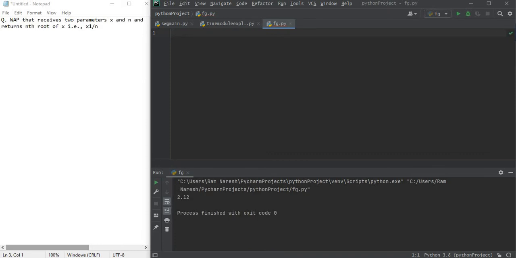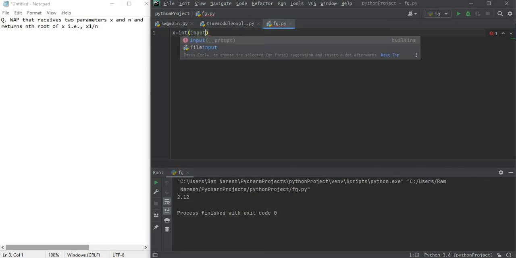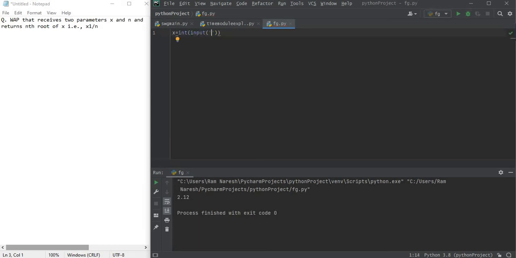So we can write a program, or we can write a function. It would be easier to write a function, but first I'm going to show you how to write a program, and then we're just going to convert it into a function. So for example, let's take x equals input, which will ask the number you want to get the nth root of.